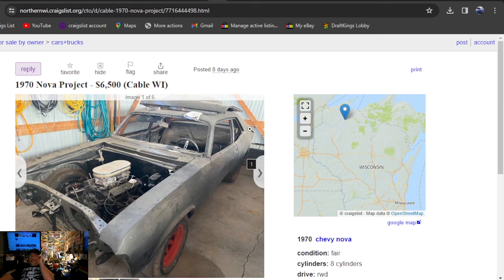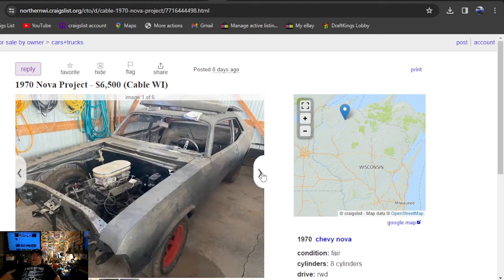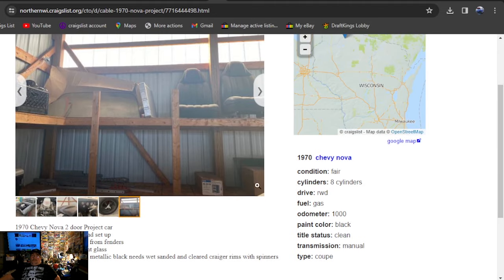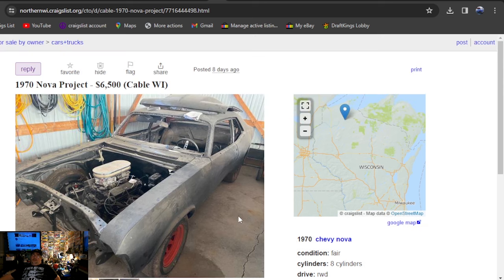1970 Nova project, Wisconsin, Craigslist, $6,500, eight days ago. This car doesn't look bad — got a big cowl hood. I don't like the aftermarket gauges but that's me. New four-inch cowl hood, 327 with dual quad setup. Did I just skim right over noticing it was dual quads? Because yes it is dual quads. Muncie four-speed manual — I'm loving the sounds of a lot of that. $6,500, eight days ago. Looking to build a badass 70? That's worth checking that one out — probably the first car out of all the ones we've looked at that I'd say that about.